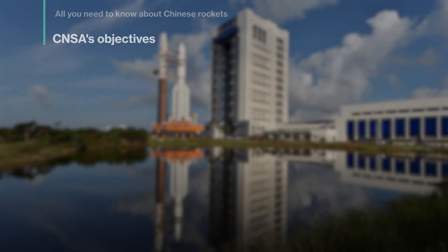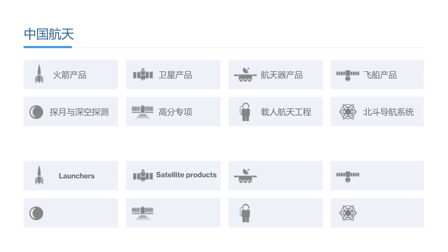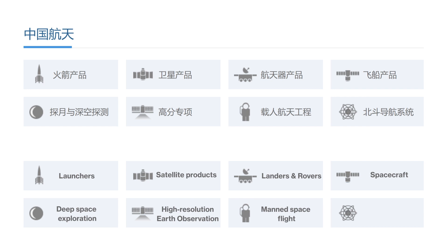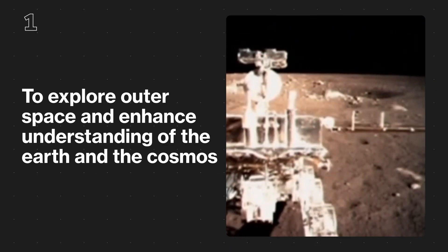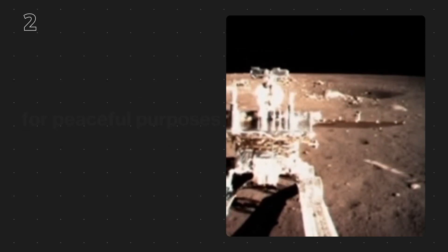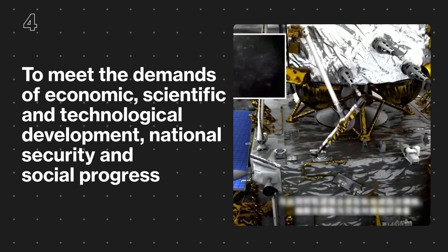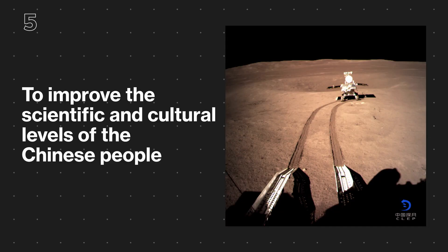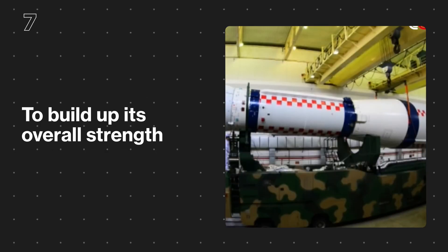According to CNSA's website, it has eight categories of offerings: launchers, satellite products, landers and rovers, spacecraft, deep space exploration, high-resolution Earth observation system, manned spaceflight, and Beidou satellite navigation systems. According to CNSA's white paper on China's space activities in 2016, its key objective is to explore outer space and enhance understanding of the Earth and the cosmos, to utilize outer space for peaceful purposes, promote human civilization and social progress, and benefit all of mankind — while meeting the demand of economic, scientific, and technological development, national security, social progress, and improving the scientific and cultural levels of the Chinese people.